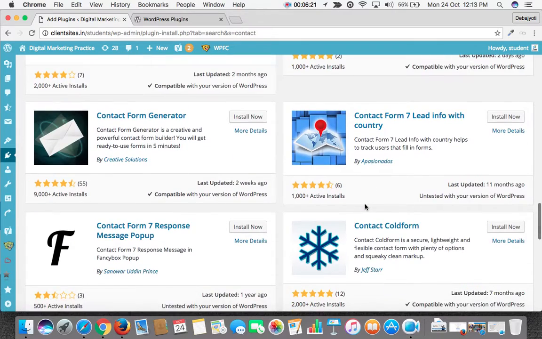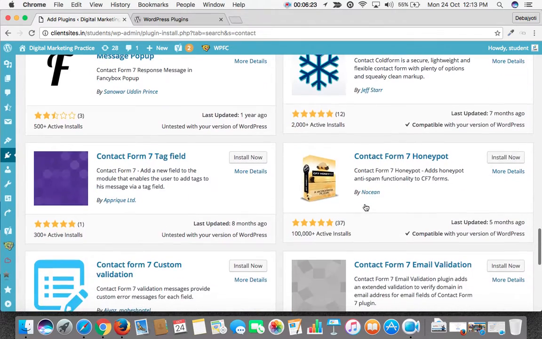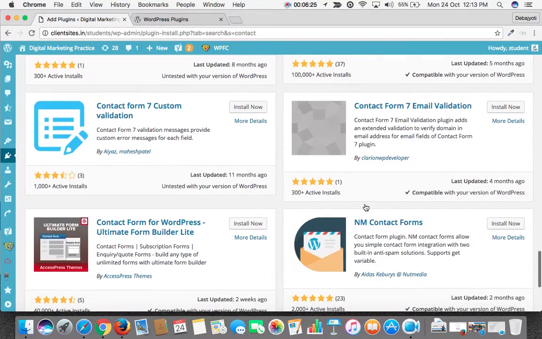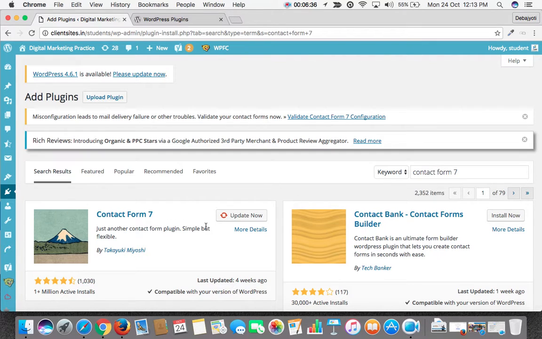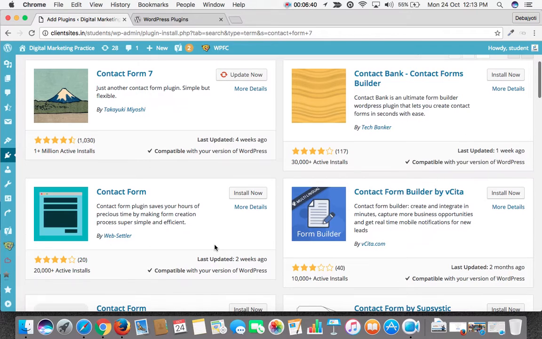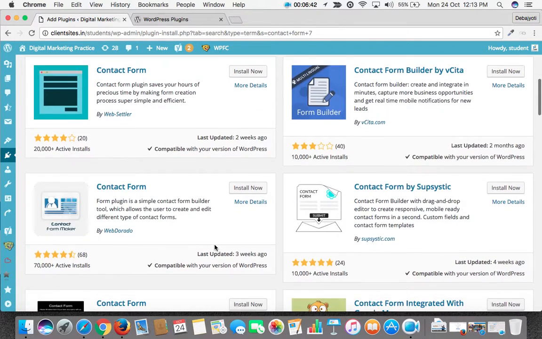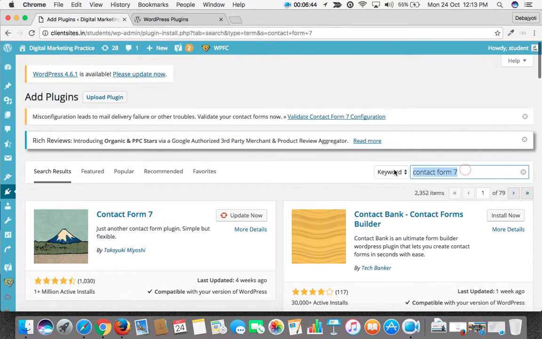There are different contact forms. So let's check contact form 7. Search here. You see contact form 7. It's showing that it's already installed. Let's take some other plugins here.